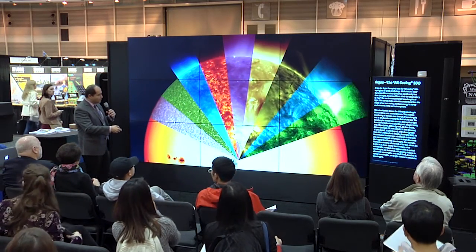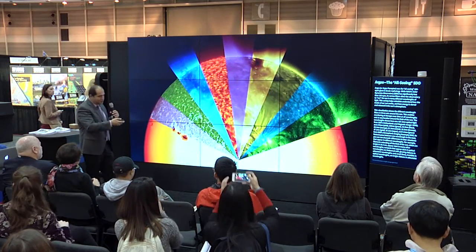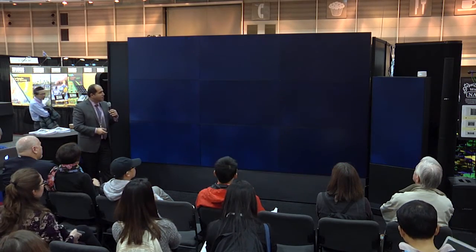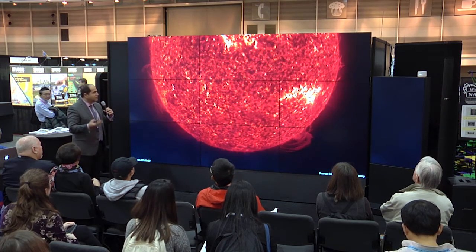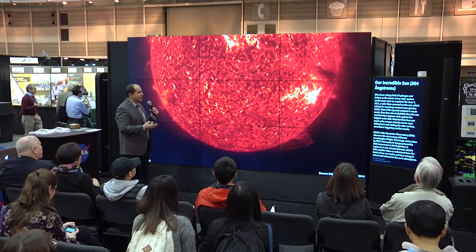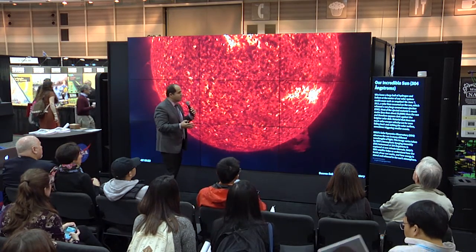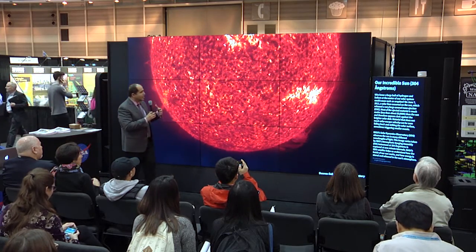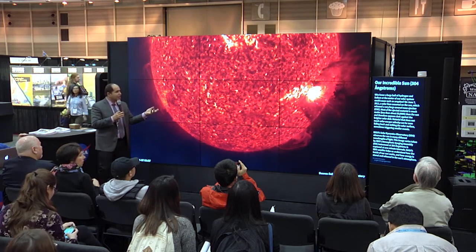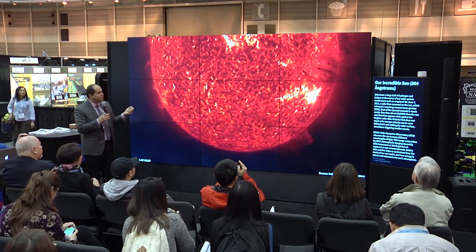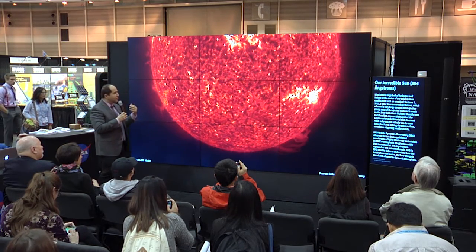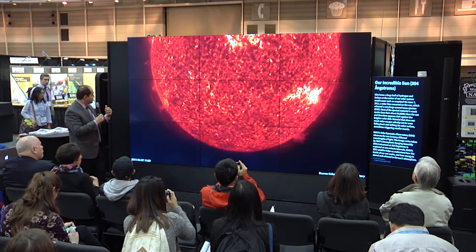So the sun not only sends out UV radiation, or radiation out into the solar system, but it also has explosions off the sun. This is a picture from Solar Dynamics Observatory, again, a movie where we see an active region exploding for the coronal mass ejection. This was an M-class flare that sent out a massive coronal mass ejection that exploded off the sun and sent particles streaming towards Earth and the solar system.